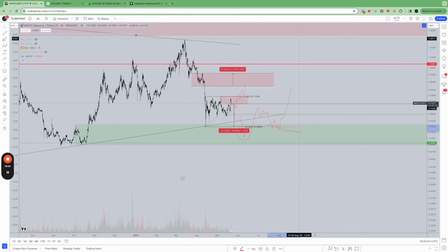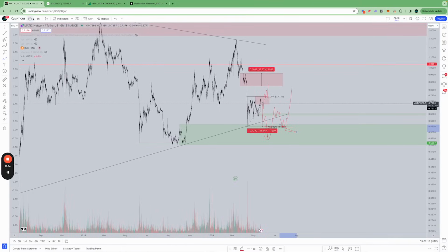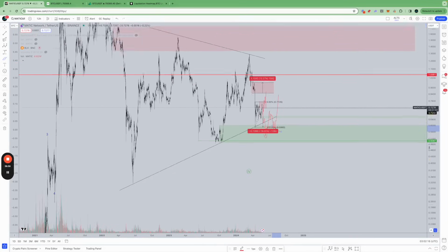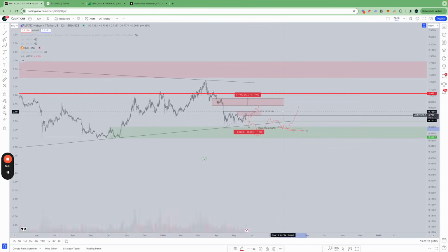So that's essentially what I'm shorting here, is I'm shorting into that formation, and that's ideally what we get, okay? So keeping in mind where we are on the high time frame, this isn't me saying that I think Matic is headed to zero, and that's usually the case with most of these shorts that I'm taking. They are trades for specific targets with specific invalidation areas or levels that I think it makes sense to take based on risk reward. That's all they are, and I will adjust accordingly.